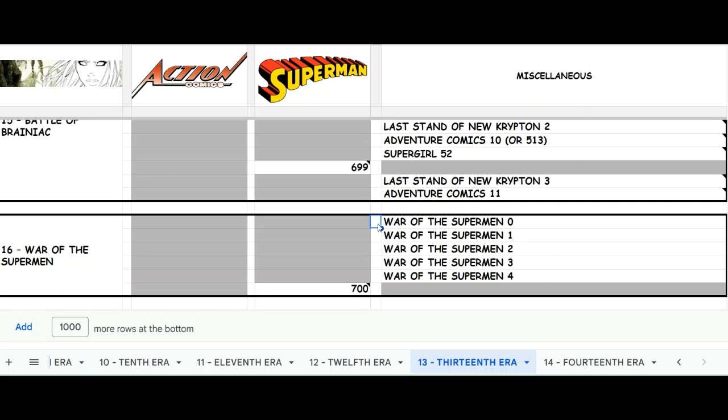There is an epilogue issue here, which is Superman 700, which is kind of like a capstone issue to the whole New Krypton event, and it leads directly into the Grounded arc, which is where we're going to be starting our next Superman video of the 14th era. But before we go into that, we're going to go into a slightly messy and confusing event called Blackest Night. Now, Blackest Night itself isn't a confusing event, but its impact on the Superman issues that we're going to be reading in the 14th era is confusing. But stay tuned and we'll discuss it.